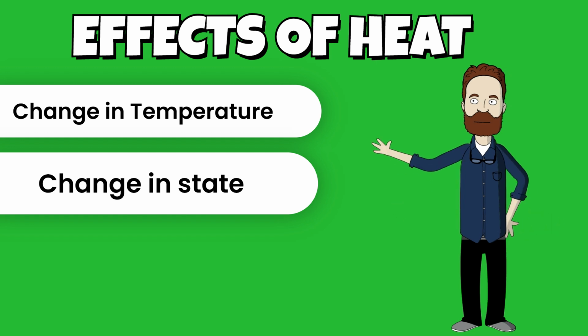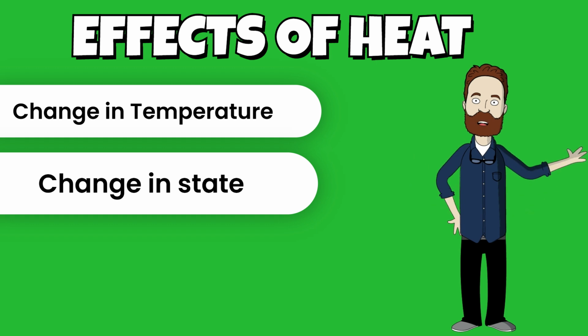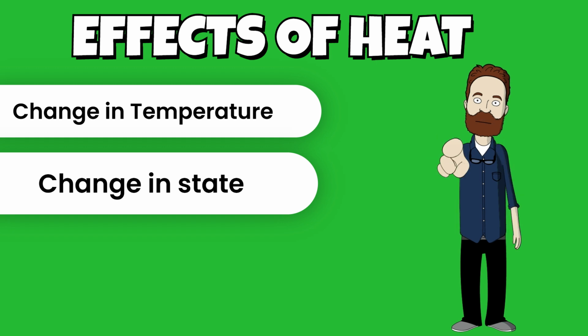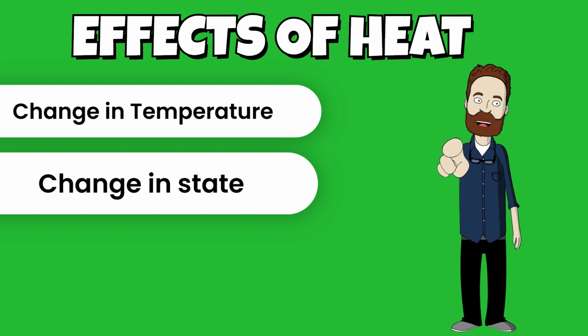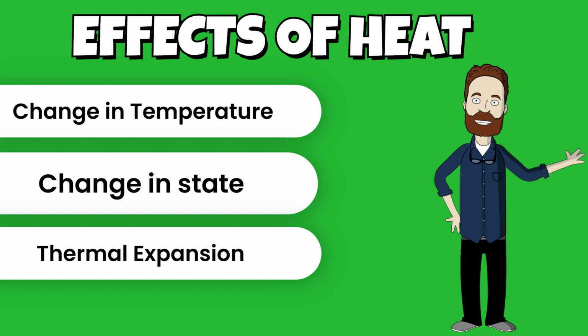When a gas loses heat, it changes back into a liquid. This process is called condensation. When a liquid loses more heat, it changes into a solid. This process is called freezing. In some cases, a solid changes directly into a gas without becoming a liquid. This process is called sublimation. Similarly, when a gas changes directly into a solid without becoming a liquid, the process is called deposition. For example, ice changes into water and water changes into steam.